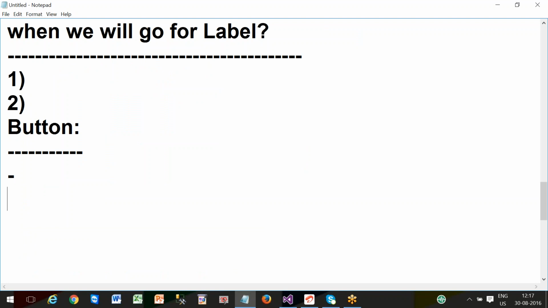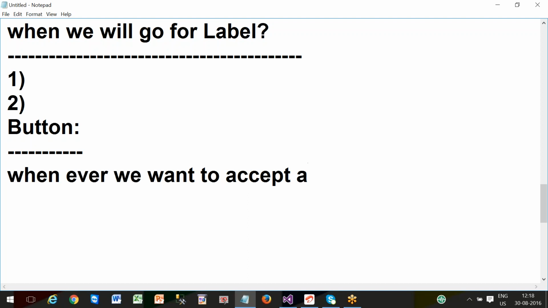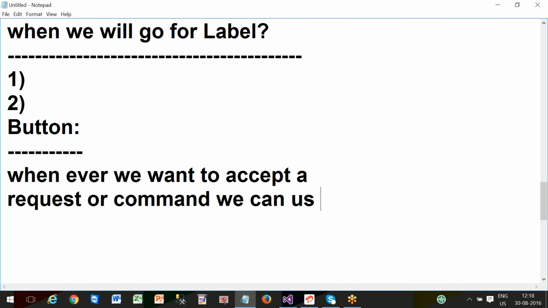Button control. Where can we use this button control, what can we do? Using a button control, we can accept a request or a command. Whenever we want to give a request or give a command, we can use a button. For example, you are designing a login page. In the login page, after you enter user ID and password, you need to give a command.